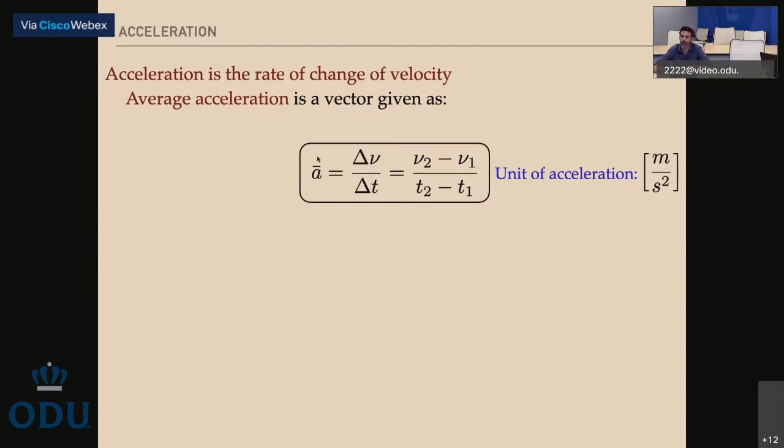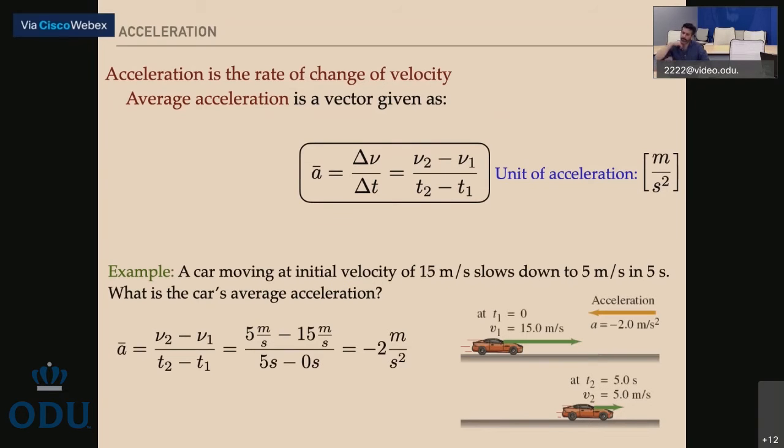Okay, so the average acceleration is nothing more than the change in velocity divided by the change in time. So it's the final velocity minus the initial velocity divided by the change in time. Remember, the velocities themselves are change of positions with respect to time. Okay, and so here what you can see already is that the velocity has units of meters per second. This ratio has to have units of meters per second squared.